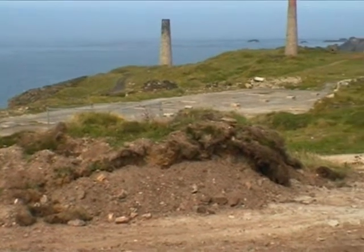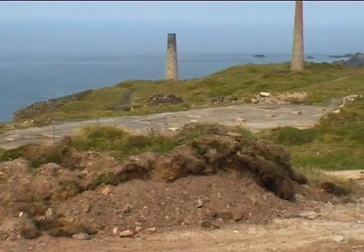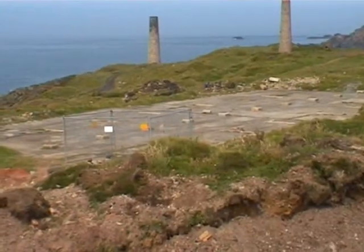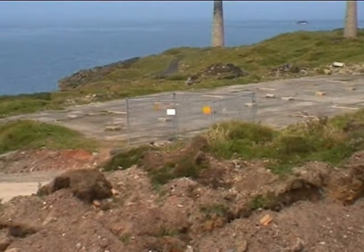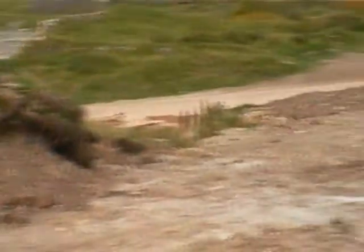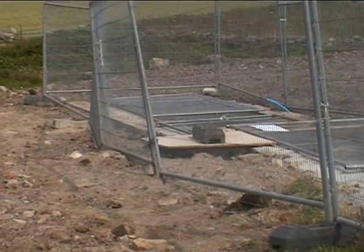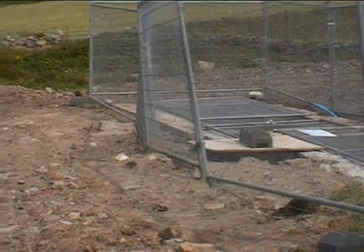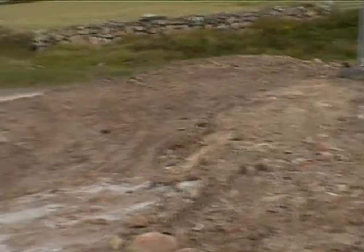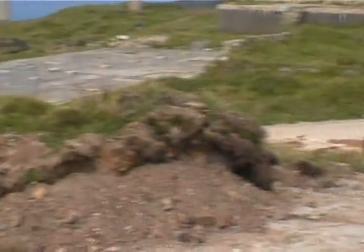That flat area in the foreground is the miner's dry — it's inside the bit that's fenced off at the moment. That came down into a shallow tunnel which was the access into the man engine, and came across into the man engine shaft here. That's the bit they're talking about re-opening in due course. I've been through it, but I don't know how they're going to finish that tunnel off to stop people walking straight into the shaft.